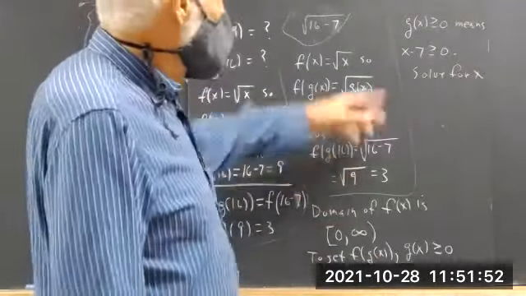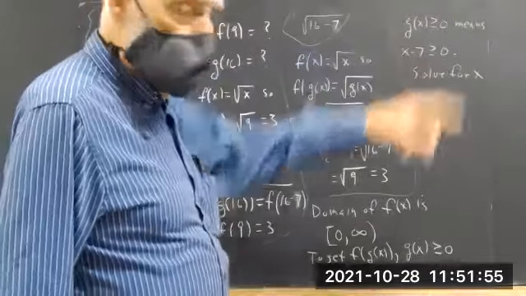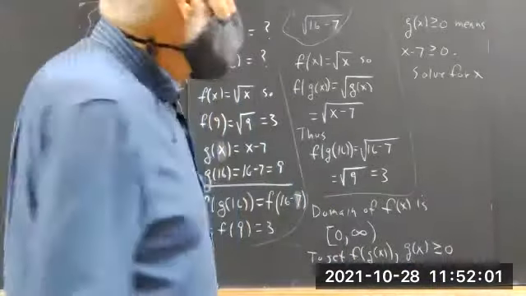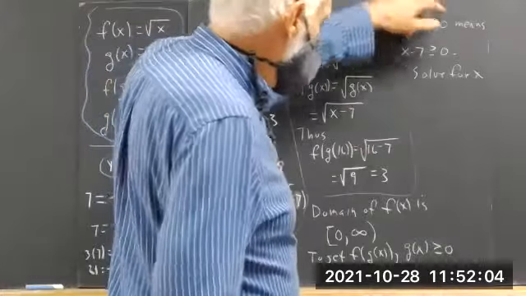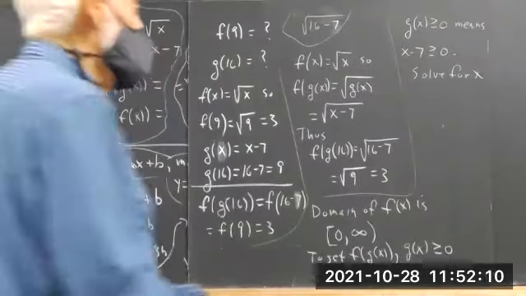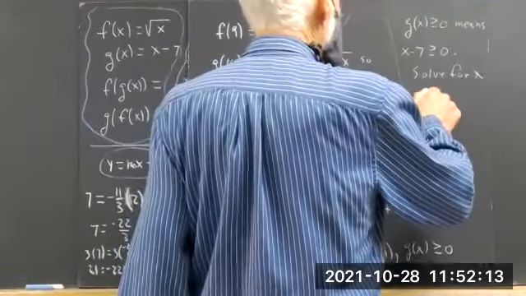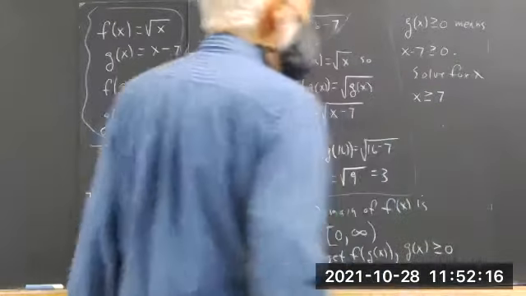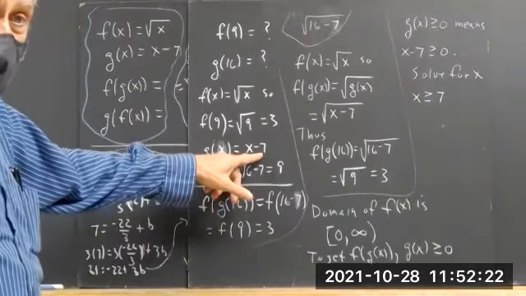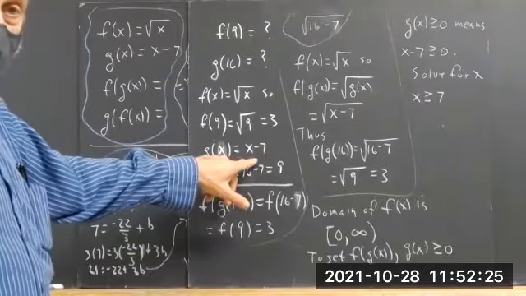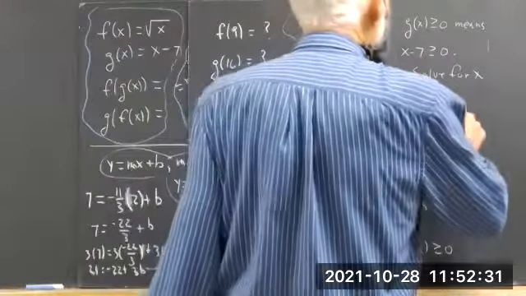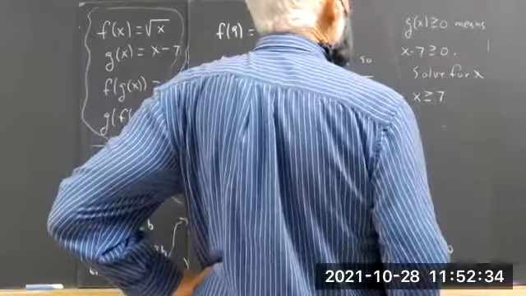Okay? If g of x is a more complicated function, g of x greater than or equal to 0 would be a little more challenging. But whatever, g of x has to be greater than or equal to zero, as it does for this particular f of x function. x has to be at least 7. If x is less than 7, x minus 7 is negative. As long as x is bigger than 7, g of x is going to give you a positive number, and it has a square root. And so x is greater than or equal to 7.